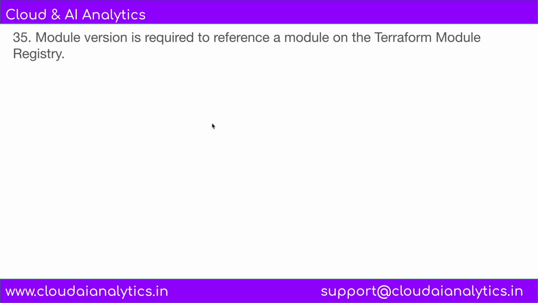So the first question is: module version is required to reference a module on the Terraform module registry. Option A, true. Option B, false. Now pause the video, go through the question, understand it, and then come up with the answer. So that's it. The right answer is option B, false. Specifying a module version is optional when referring to a module from the Terraform module registry, but using the version is strongly recommended. So the right answer is option B, false.